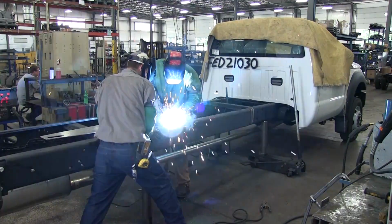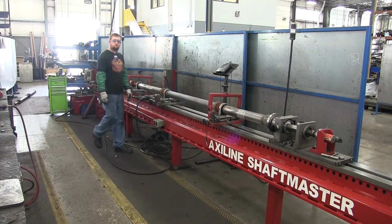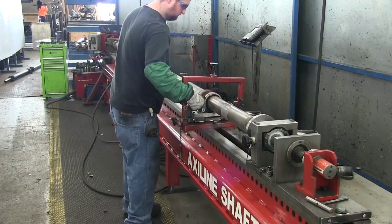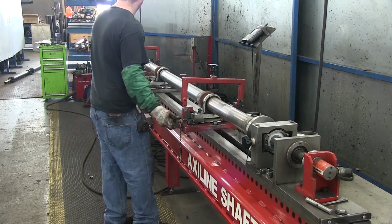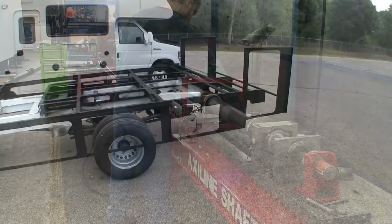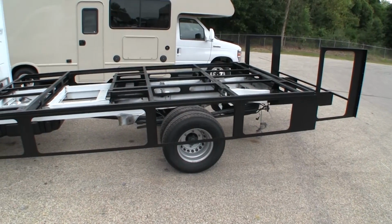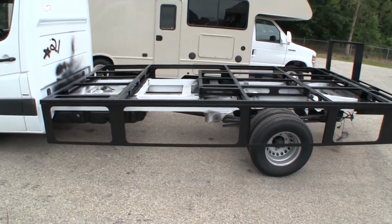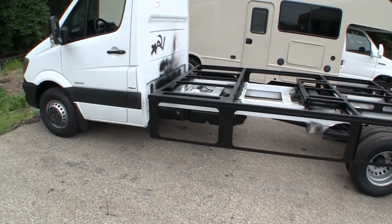Steel C-channels are welded in place to provide strength and rigidity. The lengthening of the chassis requires a modified drive line. New drive shafts connect to the transmission and rear differential. Specialized machines are used to create the correct drive angles and balance the new drive shafts before being installed on the unit. Steel cross members make up the largest section of the structure, spanning horizontally from side to side over the main frame rails. These cross members support the floor of the coach while evenly spreading the weight of the coach for better stability while driving.